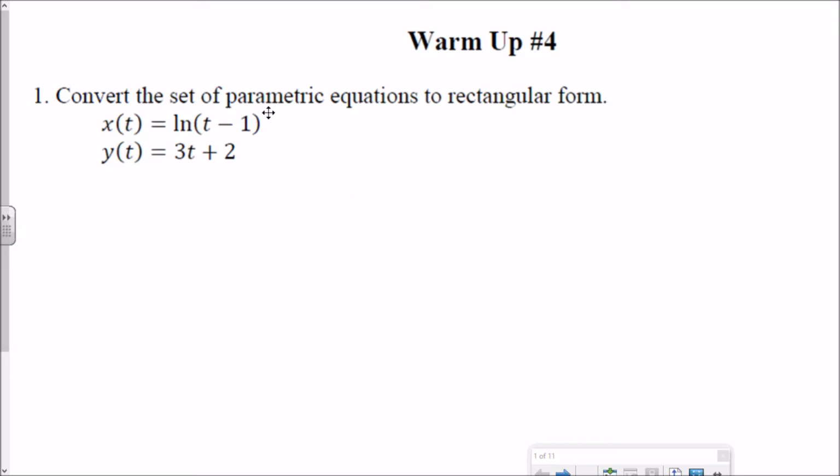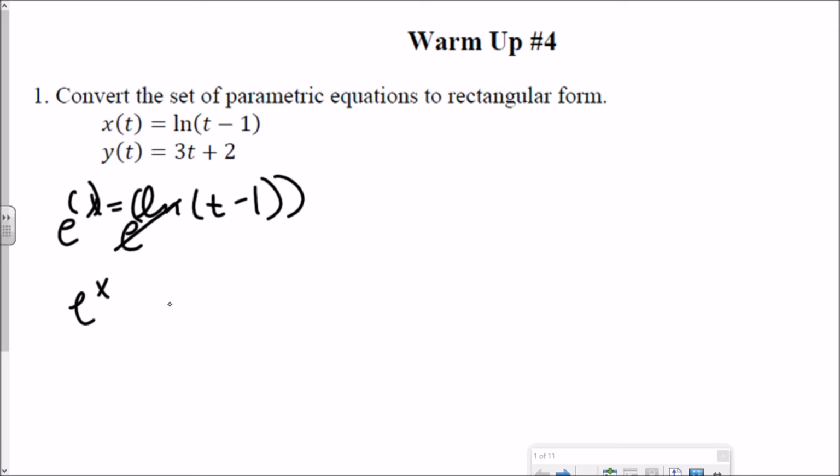So I'm going to go ahead and solve this x function for t. So this x is equal to the natural log of t minus 1. Okay, and I'm going to go ahead and solve for t. So the first thing I have to get rid of is this natural log function. So in order to get rid of that, I'm going to use its inverse, e. So I'm going to say e over here, e over here. So basically put all of this side into the exponent, put all of this side into the exponent, and the e and the natural log will cancel out, so that I'll have e to the x is equal to t minus 1. Then I'm going to move over the 1, so I'm going to have e to the x plus 1 is equal to t.